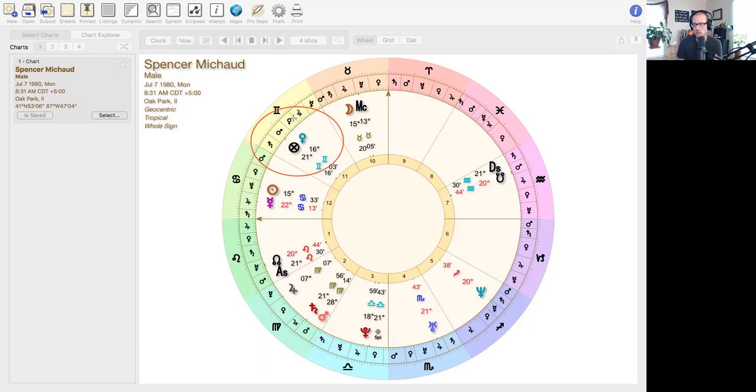When a planet is in its own terms, it is able to set its own curriculum. Now, this is really funny, because one of the main jobs that I've had over the course of my career, look at Venus ruling my 10th house of career, which is Taurus, is that I've been a designer of curriculum.